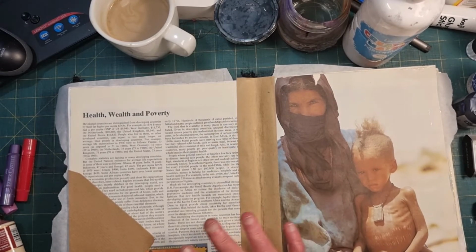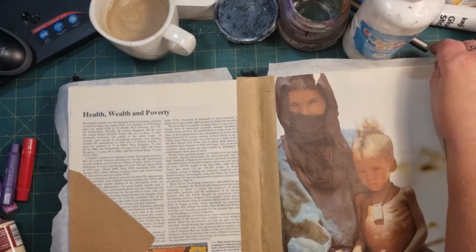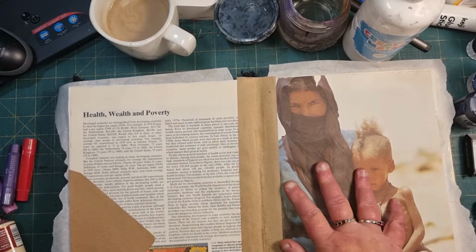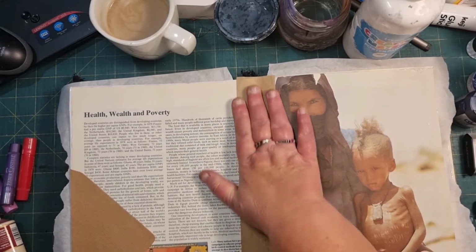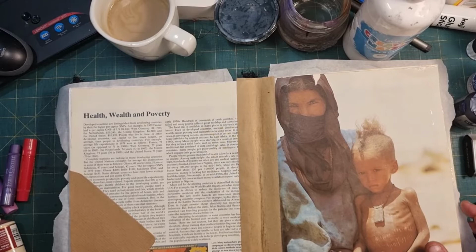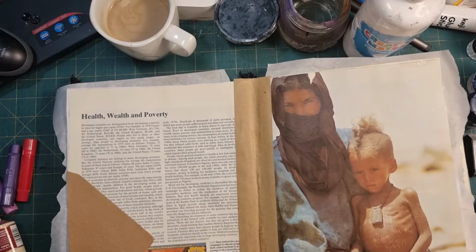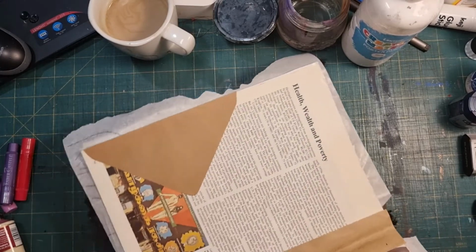Get yourself a coffee, get yourself whatever it is that you're going to do if you're going to do anything. If not, just sit back and watch my process. It's been a while since I've done mixed media, and I love mixed media. I really do.